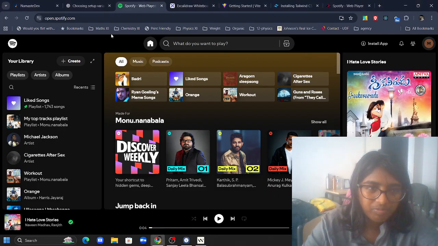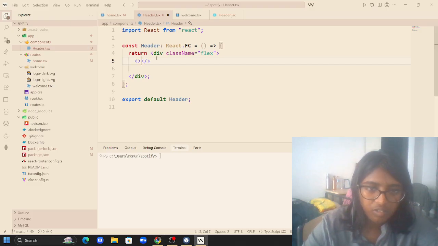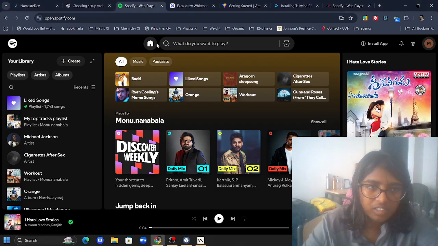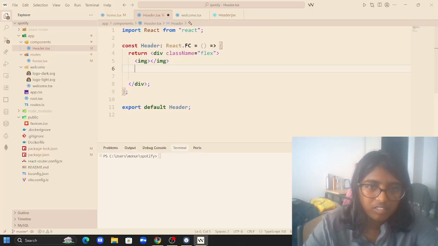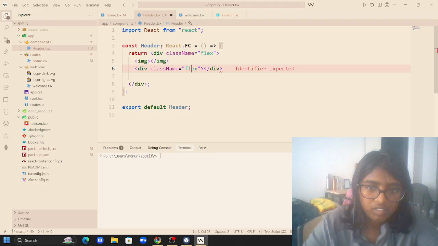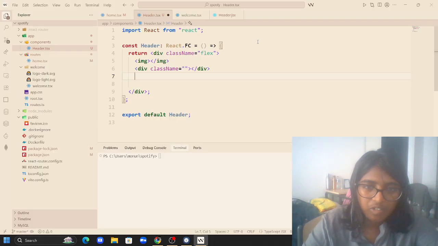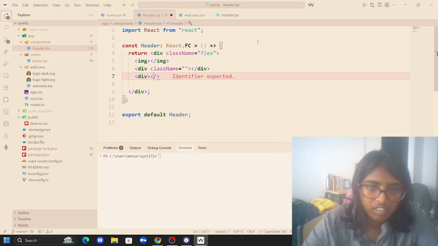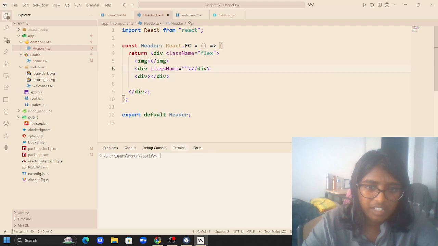And we would need a Spotify icon image for that, and then you would need this logo as well. I won't confuse you with this. And here you have this search, right? Okay, let's make developments for all these things.